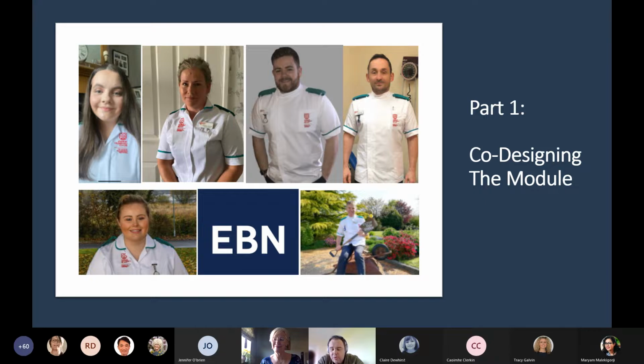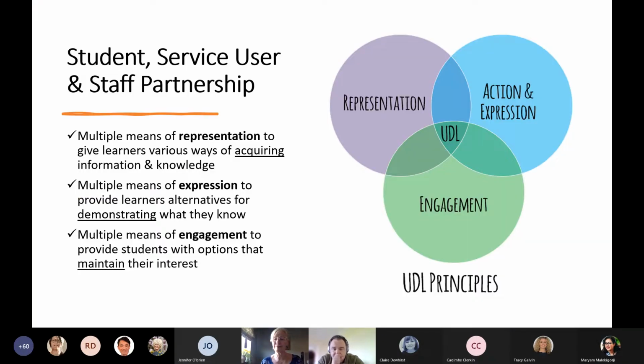So I'm going to talk a little bit about co-design first, if that's okay, how we brought this module together. The first thing we did was we met with students, we met with service users, they were patients, people with lived experience, and we met with clinicians who were practicing nurses, and we met with academic staff. So we brought those 4 very passionate groups of people together with often quite diverse expectations of what the module should look like. And we brought them together to flesh out higher level learning objectives before moving down into what this module should look like.